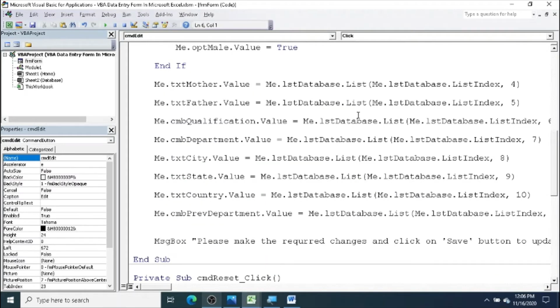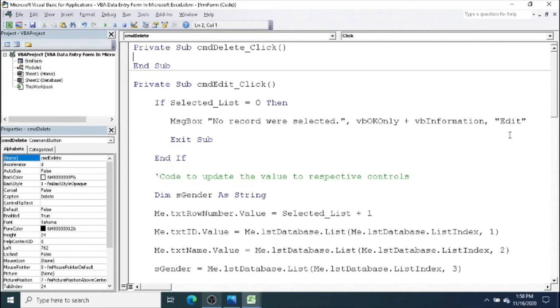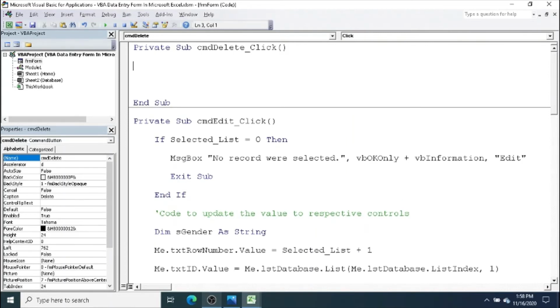Now we go forward to the delete button. Double click delete. We fill the code of the message box for delete. Enter.